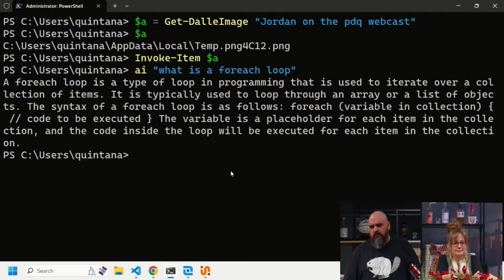And this definitely helps because if you're working on some code, you can prompt AI right there and ask some questions about it. If we want a real world example, I asked it what's a foreach loop, and it came back with a pretty solid answer. So if you're looking for some quick information, you don't want to go hit Google, don't want to leave your context, it's really useful to have. It adds a lot of value. All right, back to you, Andrew.